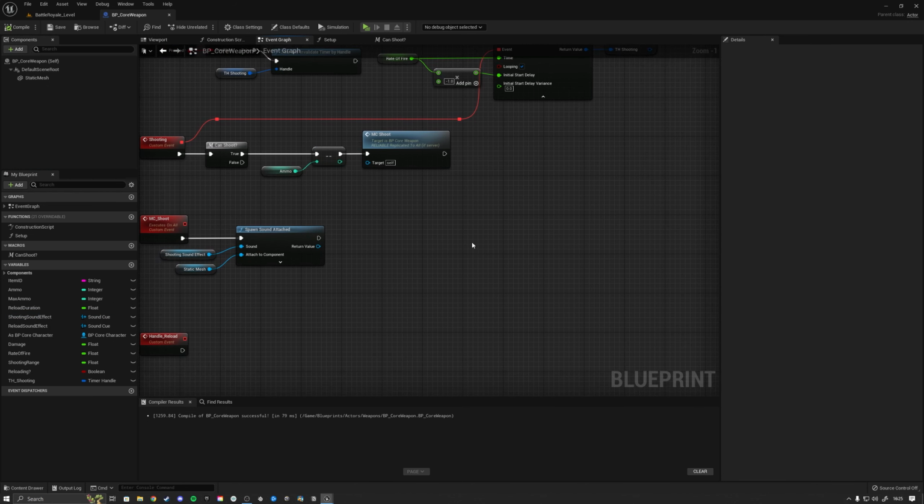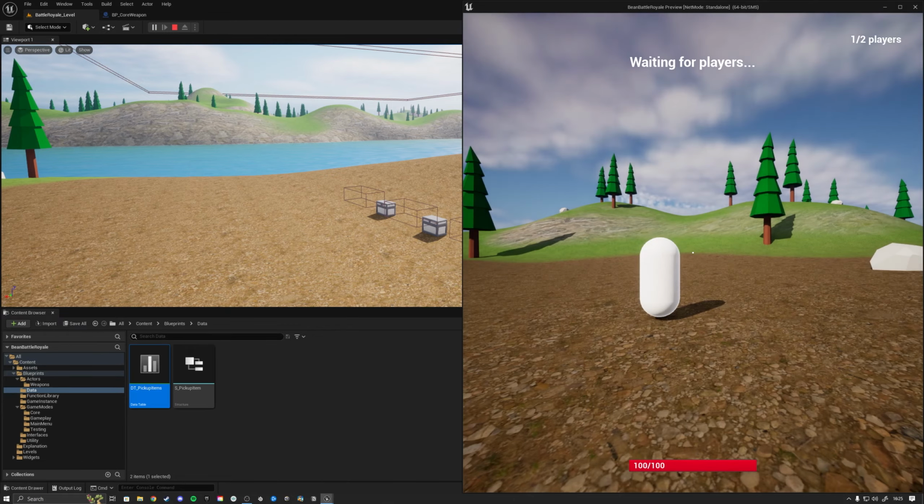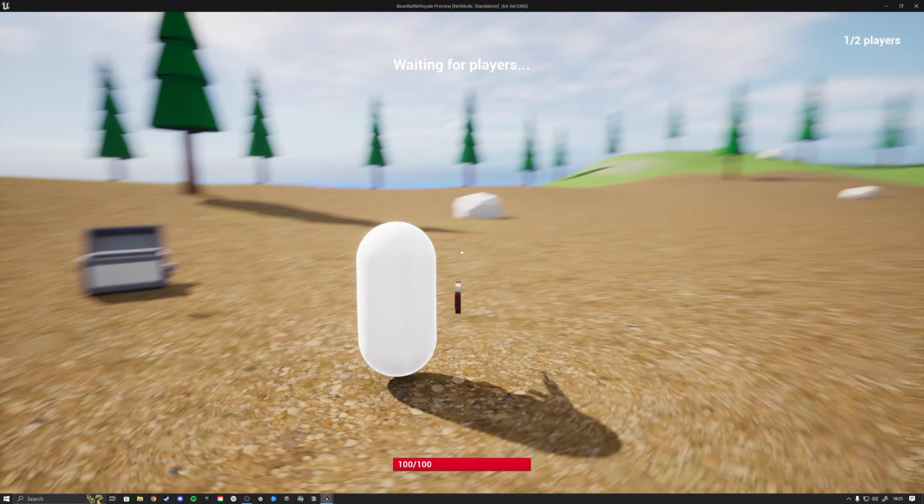And then we might want a little animation, but before we do any of that, let's take a look at what we have so far. So if we do one player standalone, hit play, then we're going to find ourselves an AK. So here we go, an AK, we can then shoot.